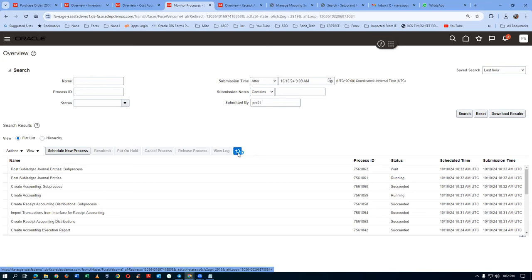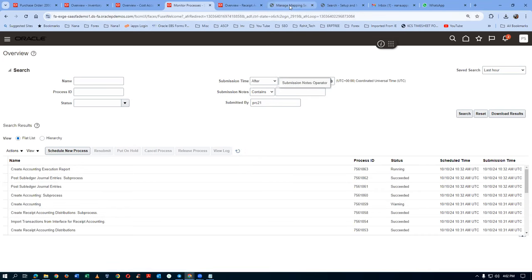Because the default ones are ready, but if you're going to go for a custom one, it has to be fully set actually. But again, that is a big training. You attend a training on cost accounting, so they will be teaching you all. Since we are concentrating only on the receipt accounting reconciliation, we are not doing those things.